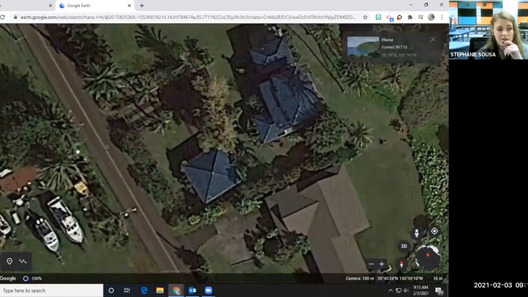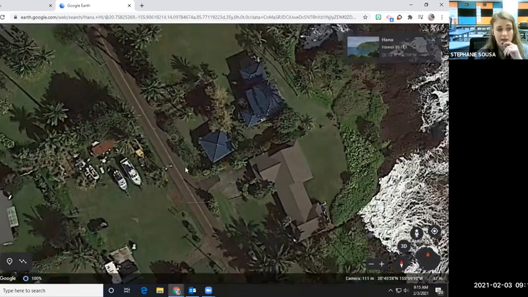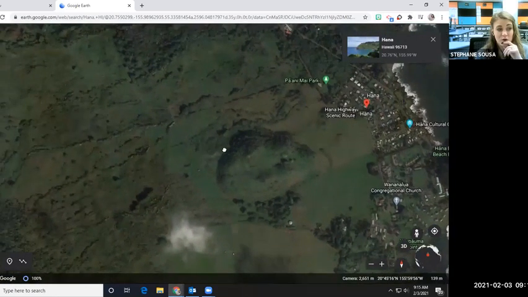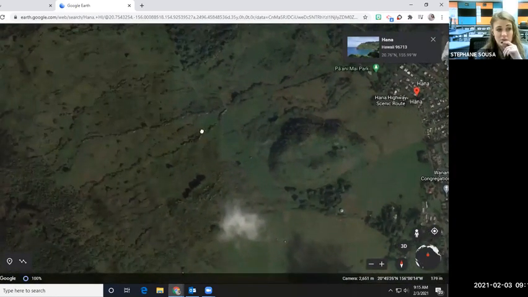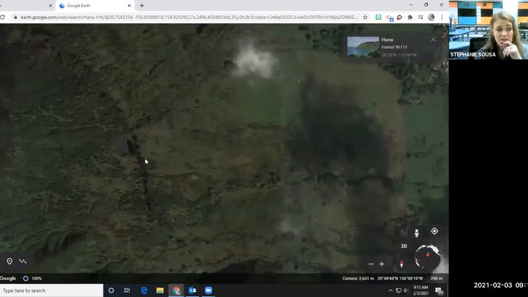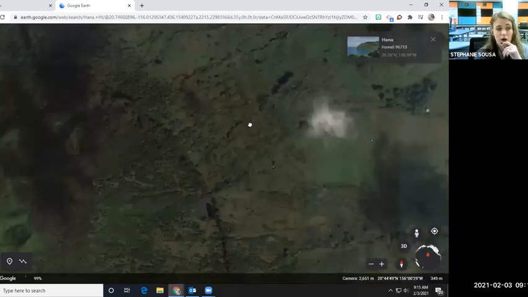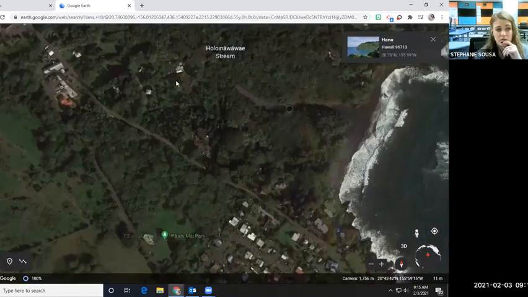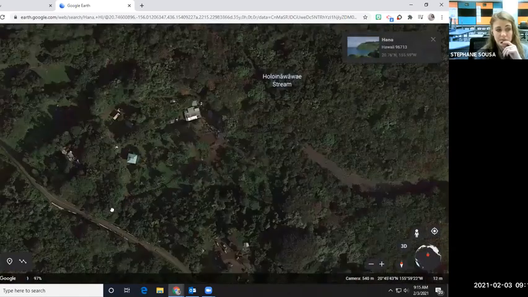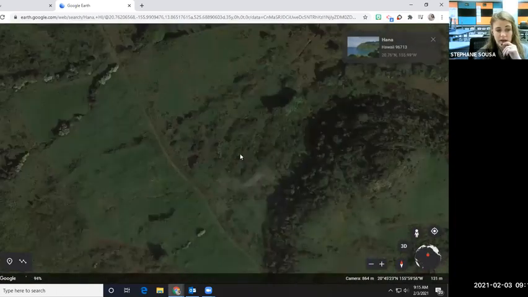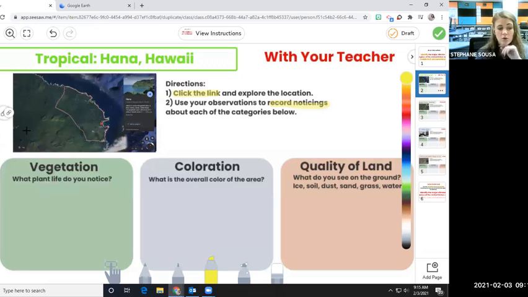I also noticed that it is very, very green, okay? Even there's sections of land where there's not neighborhoods. It's just super green. Look at all the different shades of green that we can see, okay? So tons and tons of green. We also notice that there are sections that appear to be like forests. So we have large sections of trees. We also have large sections of grass. Okay, so we're going to record these noticings together.